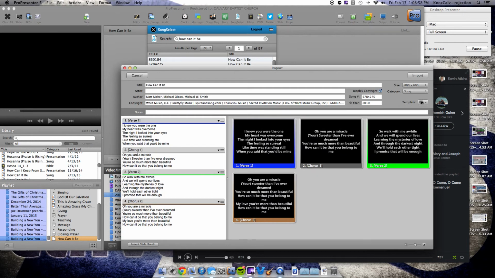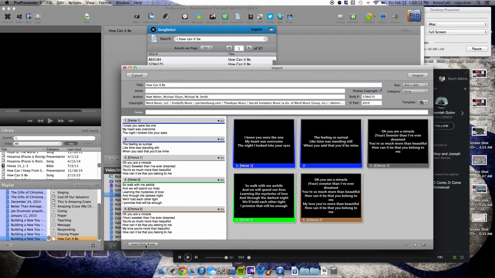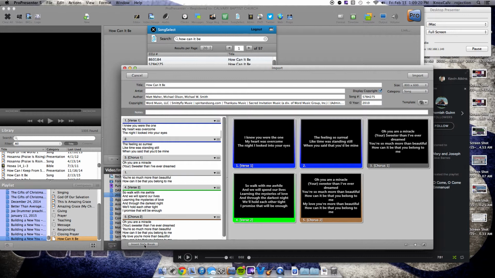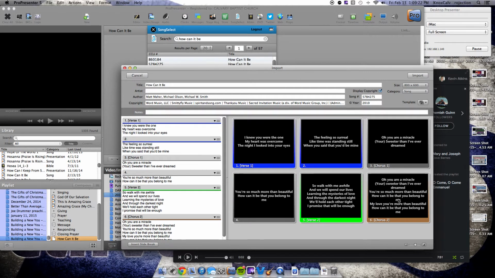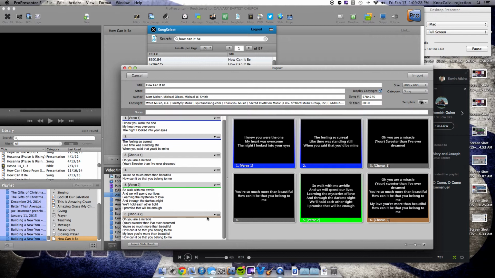Two main things we do here is we can see the slides. I don't like to have more than 6 lines in a slide, but also if there's a breath or a break right here and we can make a slide break, I like to make one. Same thing here. You see how it changed those. On chorus 1, maybe create one there. Now down here on chorus 2, you see how the words aren't breaking in a way that looks nice.